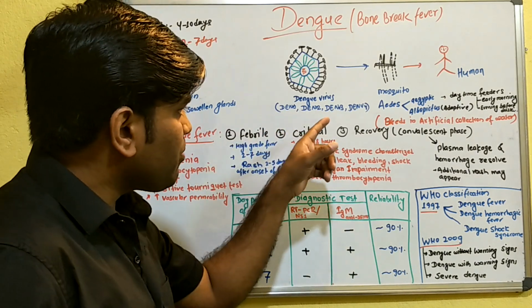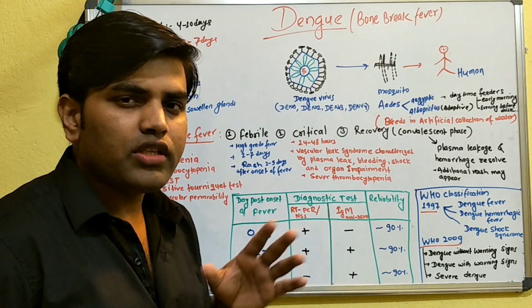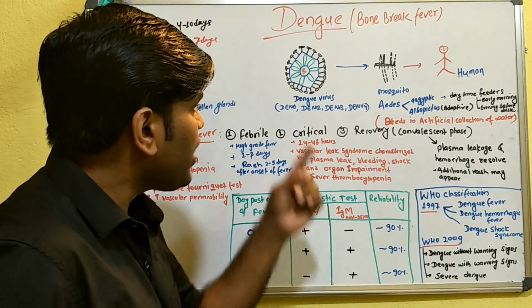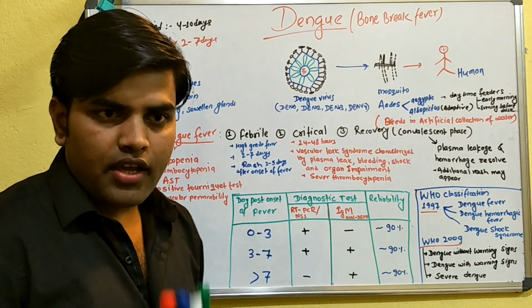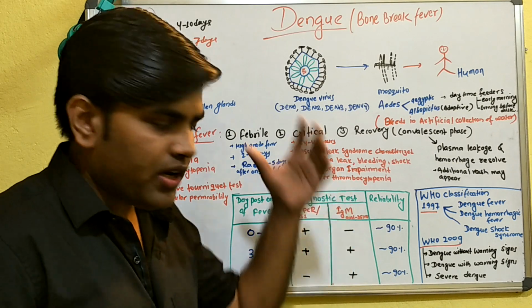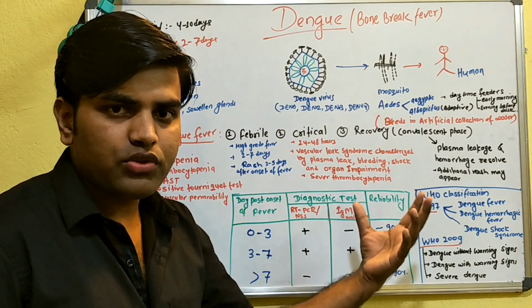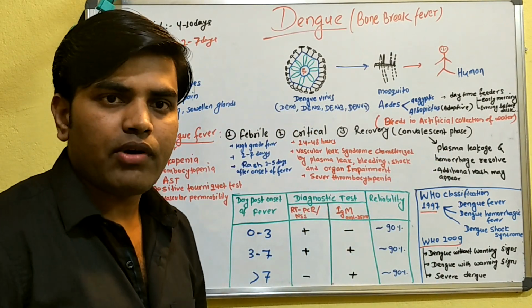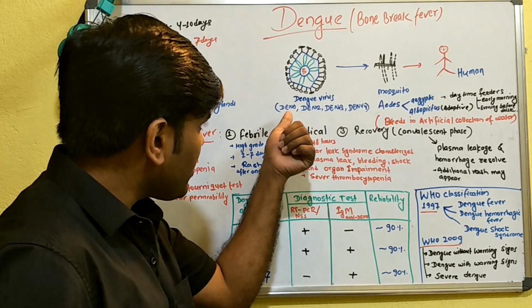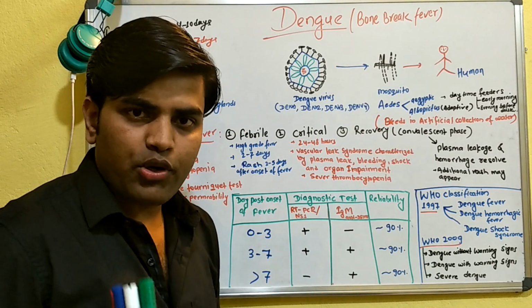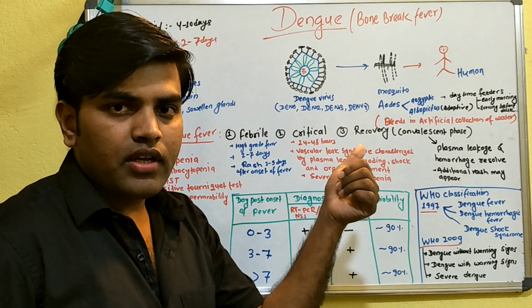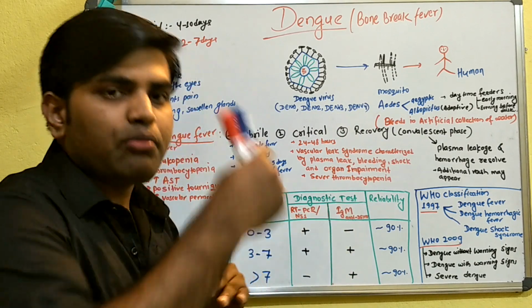Okay, since there are 4 serotypes, why do you need the serotype? Because when you are going to have an infection the first time, you will have an infection with one serotype. It will come into your body, it will cause the symptoms, and I will explain what the symptoms are and how it goes, and then you recover. But when you have it next time, if it is the same serotype, you will be protected. But if it is due to another serotype, then the disease is actually aggravated.